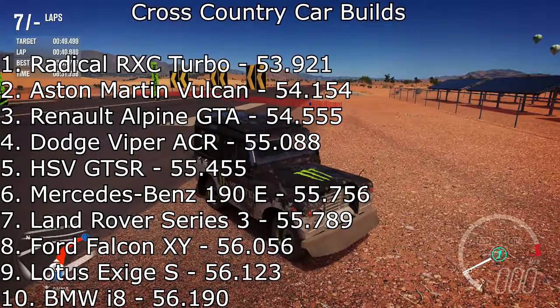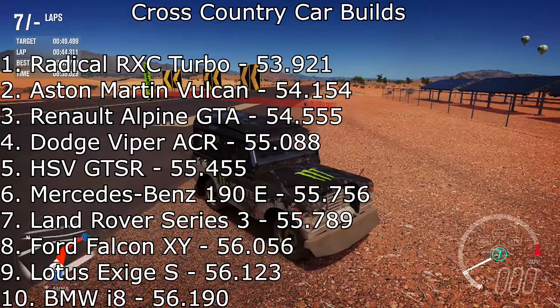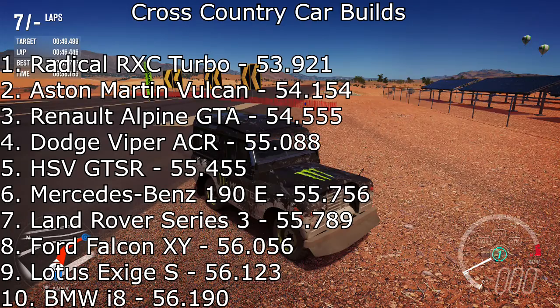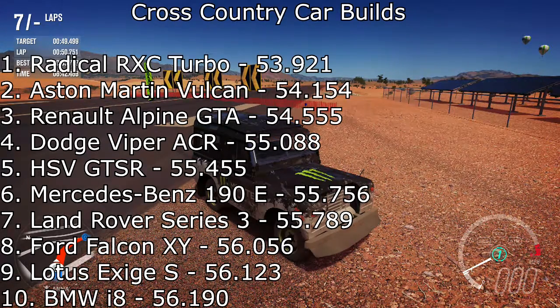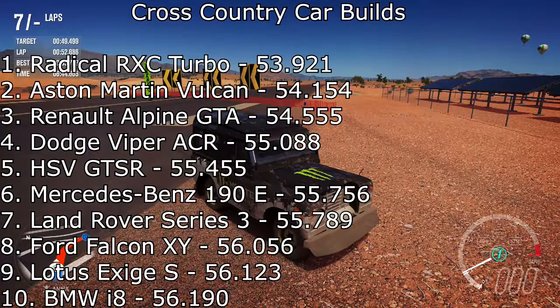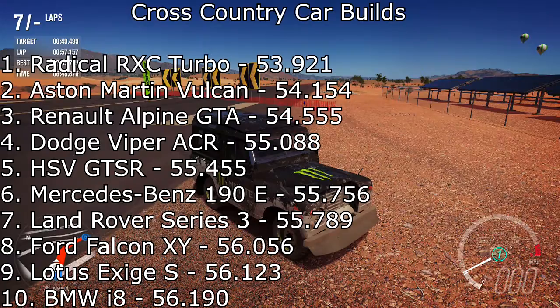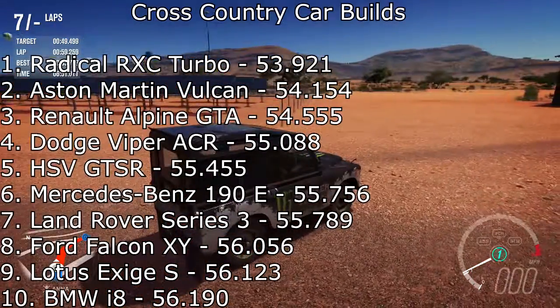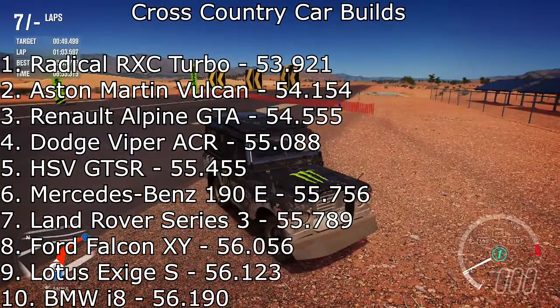A 55.789 will put the car into 7th place. What? Into 7th place? That's a bit weird. Yeah, that's out of 16 cars, it goes into 7th place. So it's in the top 50%. That's not really what I expected from this car. It doesn't feel like it has the power, but it just doesn't have the speed for some reason.